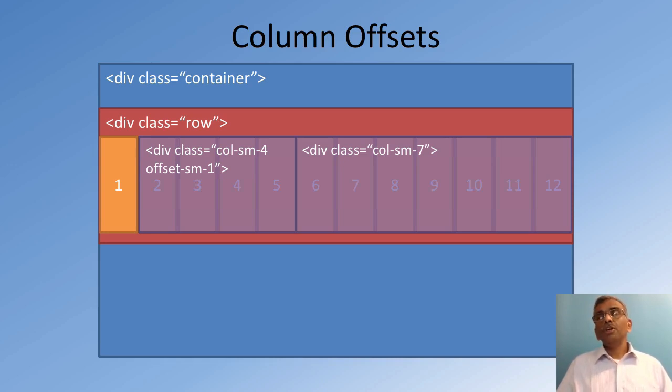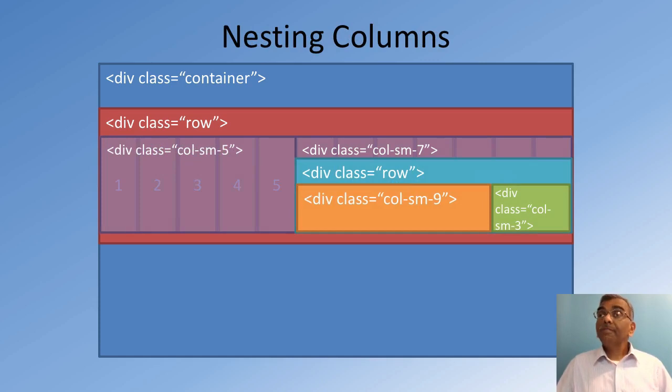So as you can see, using the column size specifications, the vertical and horizontal alignment, the offsets, the push and the pull, and the flex first and flex last, we are able to get a lot of control on how we lay out contents for different screen widths and different screen sizes. Bootstrap goes even further by allowing you to nest content inside divs. So for example, if you specify two divs with, as you see, col-sm-5 and col-sm-7, the two contents will be laid out as seen here.